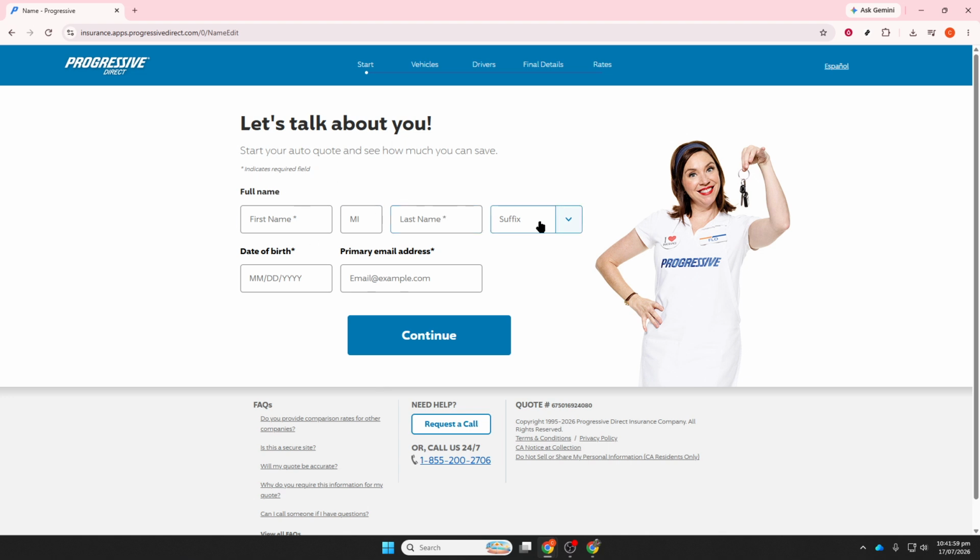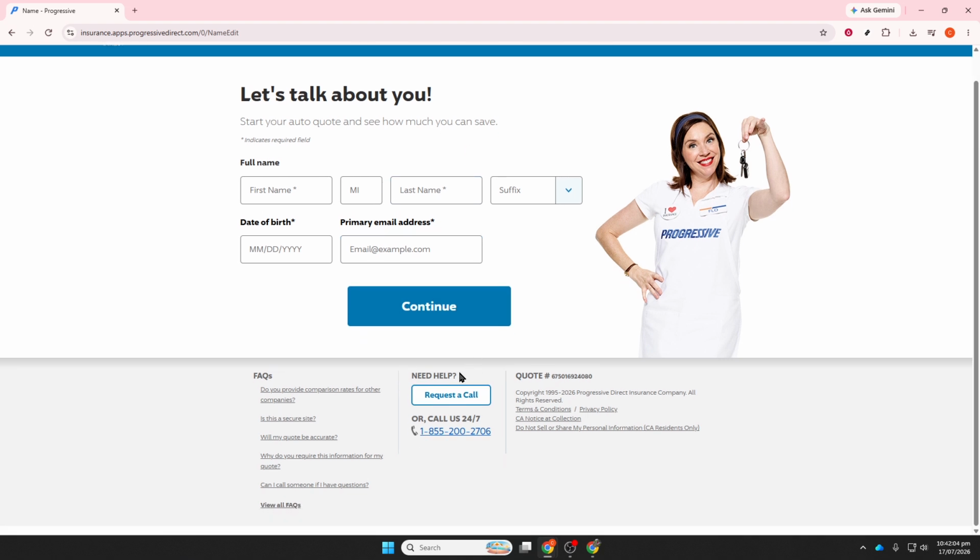From there, select Manage Payment Methods or Update Payment Method. Again, the exact label can vary a little, but the goal is to open the part of your account where you can add, remove, or edit your payment details. If you don't see it immediately, check for links related to save payment options or billing preferences.